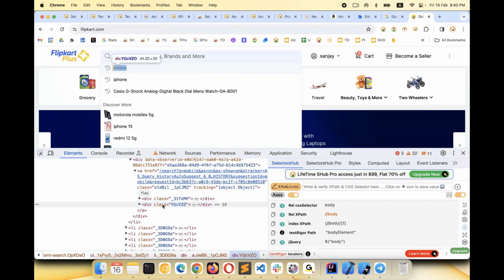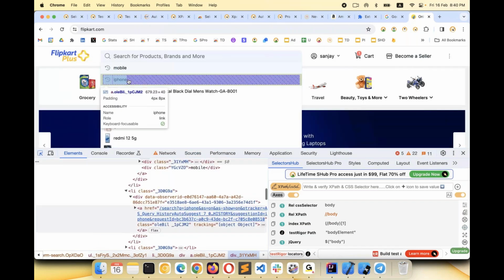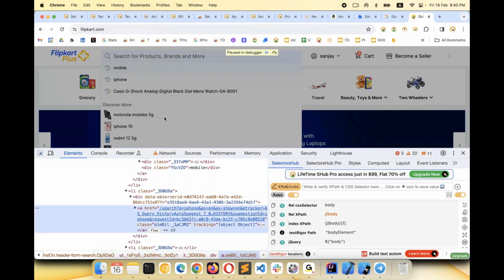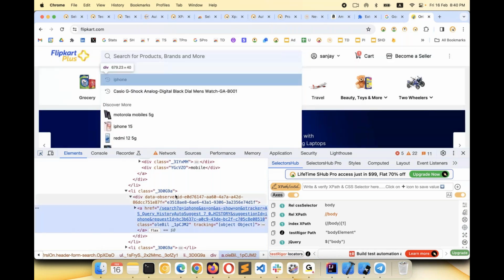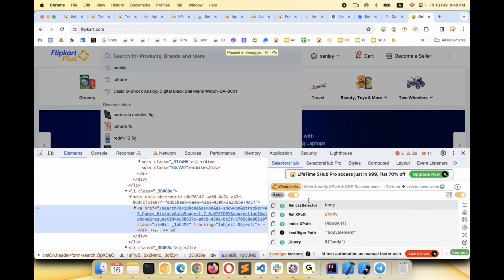So this is how you can inspect such drop-down elements with the help of SelectorsHub and see their DOM. I have created a more detailed tutorial on this debugger feature on the SelectorsHub YouTube channel. It is available, so if you face any problem, you can watch that. You will also be able to inspect the bubble loader, spin loader, any kind of calendar as well. So all those things are there.